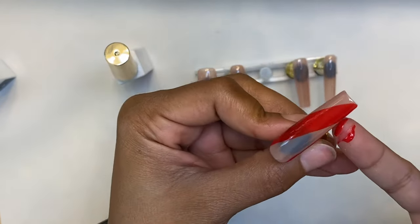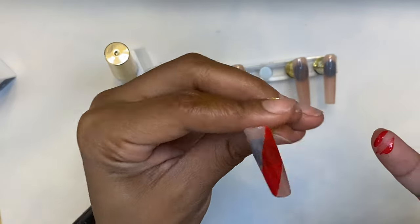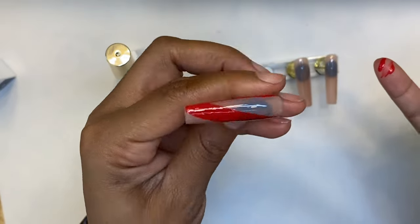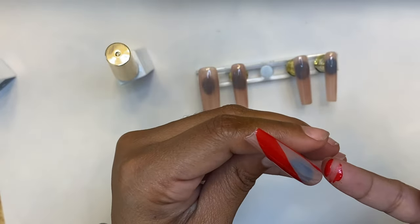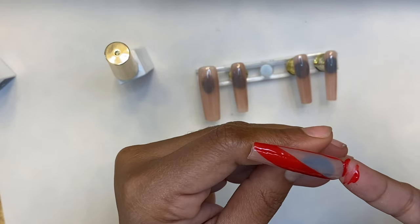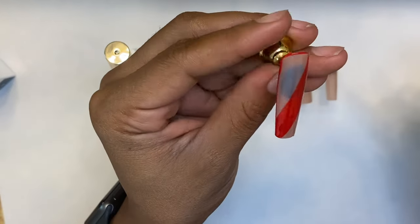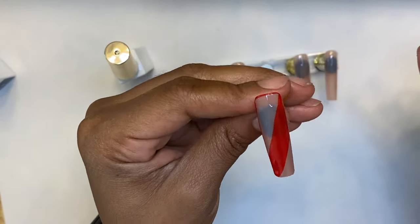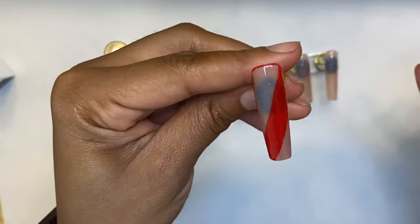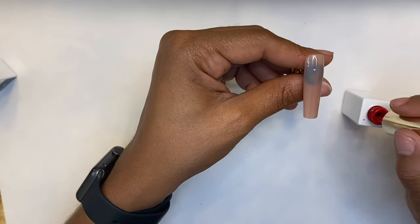It comes out perfect. If you have too much on there, it will go underneath the nail, but I'm used to doing it, so I didn't really have that problem. But as you can see right at the top, there was a little extra up there, so you can just take your little cleanup brush and clean that off. But if you're really not that good at drawing the lines, just take your finger and outline it with your finger. It's a quick and easy way to do it. And I just thought I would jump on here and tell y'all that real quick.